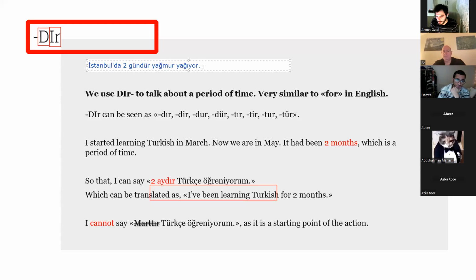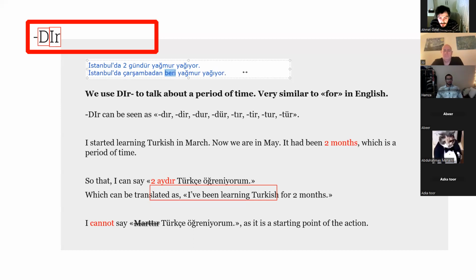So today is Friday. So the rain basically started on Wednesday. So now we can also change this information to Wednesday rather than 2 days. In this case, it's going to be, let's have İstanbul'da again, Çarşambadan beri yağmur yağıyor. Yes, I definitely need this dan, den, tan, ten, and also beri.